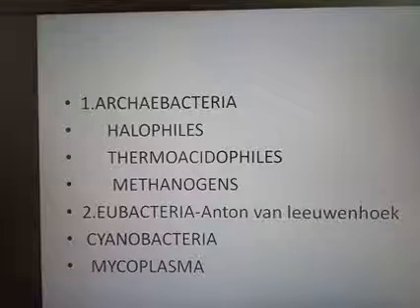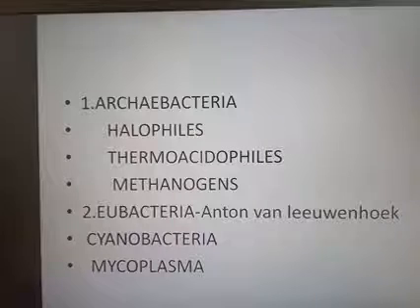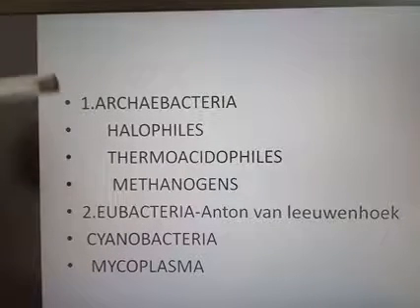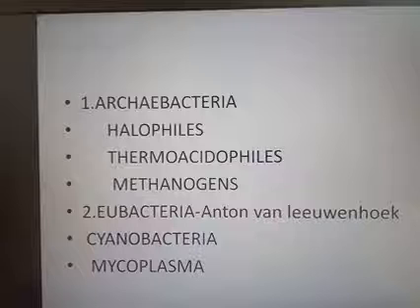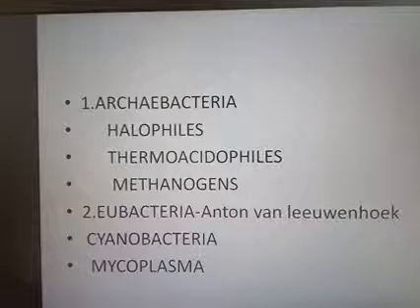Archaebacteria comprise a group of highly primitive prokaryotes. They are also called living fossils. They live in extreme harsh conditions, so they are known as extremophiles, because they can live in harsh conditions. The harsh conditions include halophiles, thermoacidophiles, methanogens, etc. Their cell wall structure is unique, and it is responsible for their survival in extreme conditions. How do they withstand these harsh conditions? Because of the presence of their cell wall.